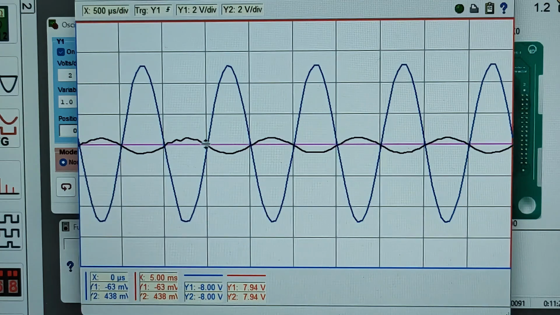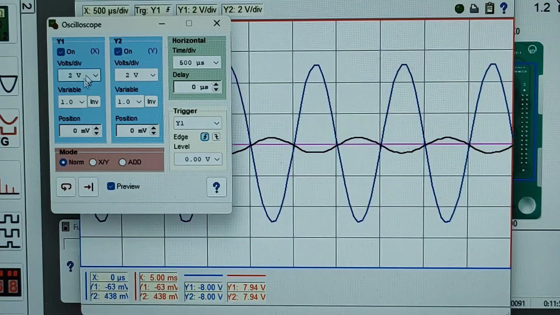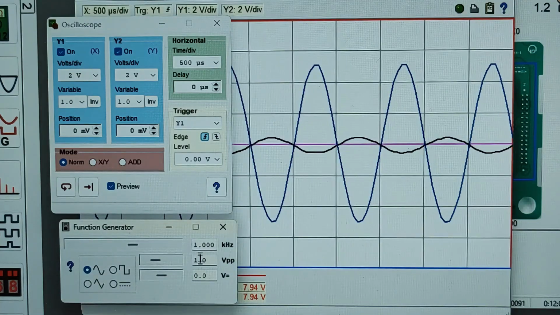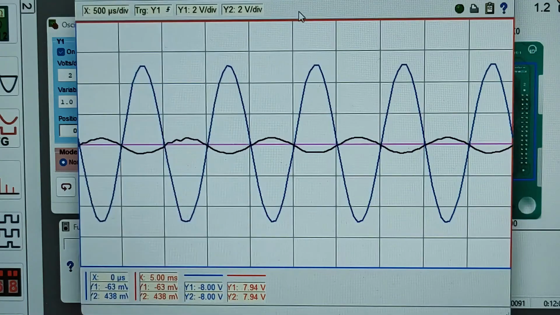Okay, now as you can see in this waveform, we have two waveforms here on the screen. The black one is the Y1 waveform. That's our input. It's a shorter waveform, and the taller waveform here is our Y2 waveform, or our output. Based on the setting of our function generator, our Y1 line, which is connected to the positive terminal of our function generator, is set to 1 volt peak to peak. We could actually verify that from here.